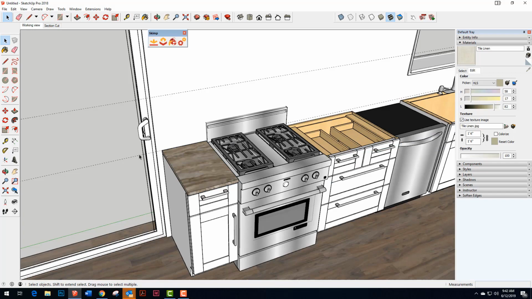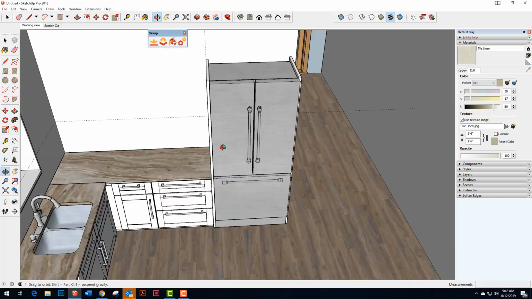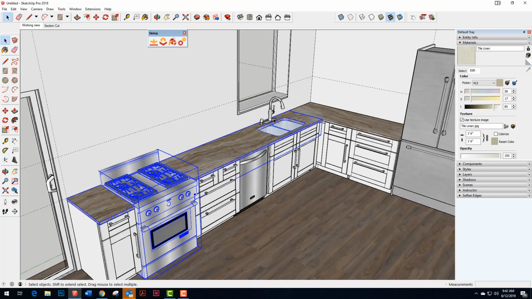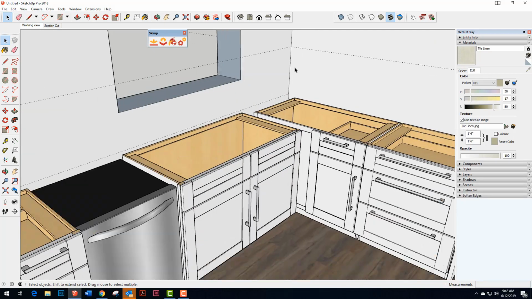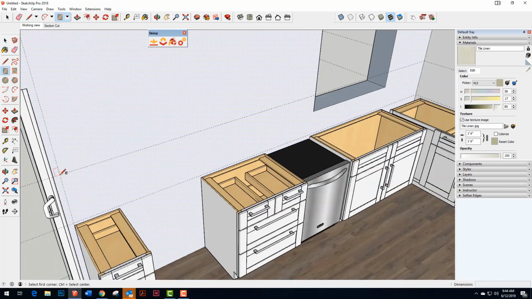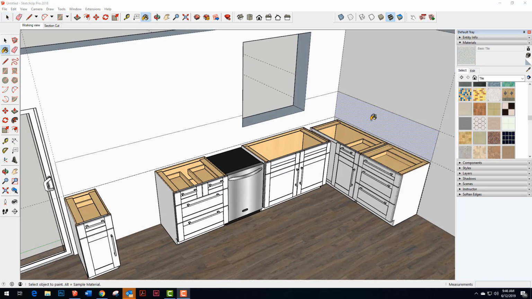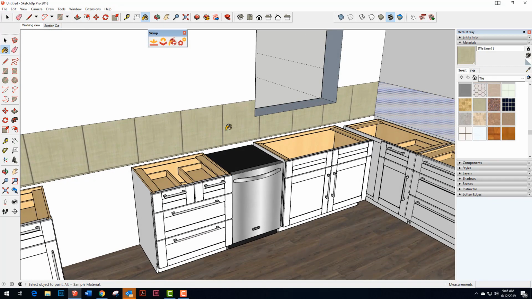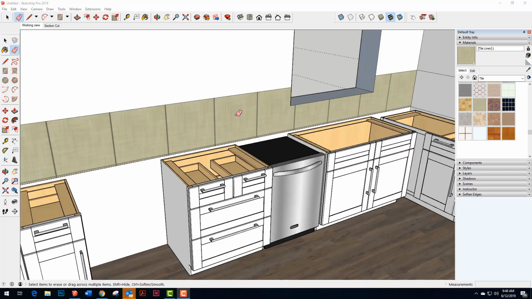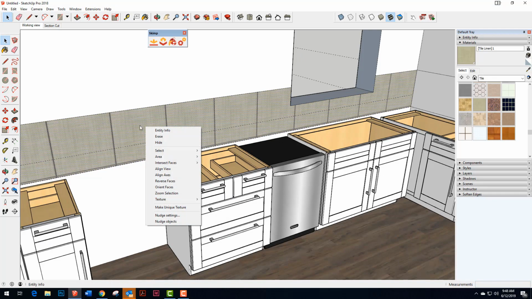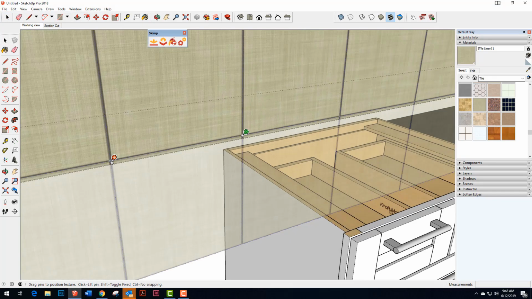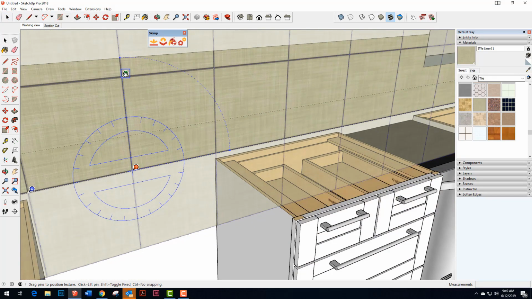Then we're going to look at how to create a backsplash, including how to use the Tape Measure tool to measure off the space. I'm going to hide the other things just to make it easier, and then just make some rectangles snap to my tape line tools. We're going to take a look at how to find some materials in the material browser, and when you import a tile that's not the right size, how to use the material editing tool to scale them appropriately.